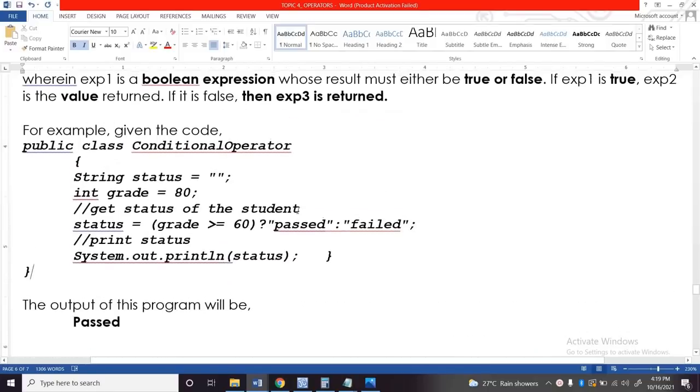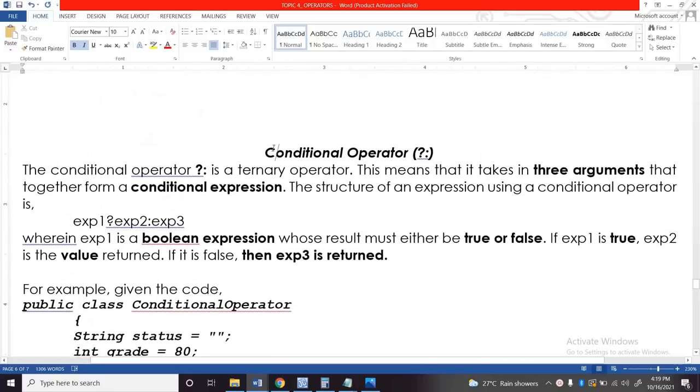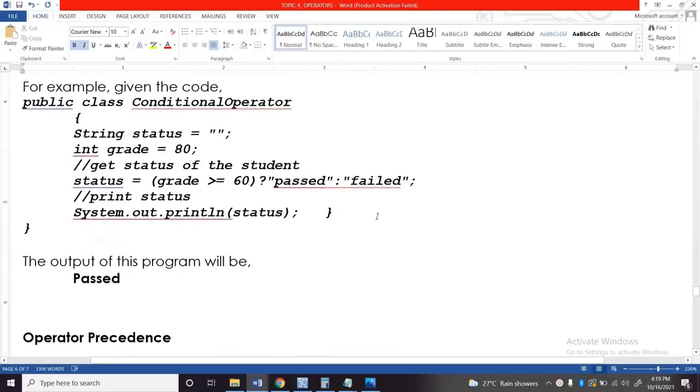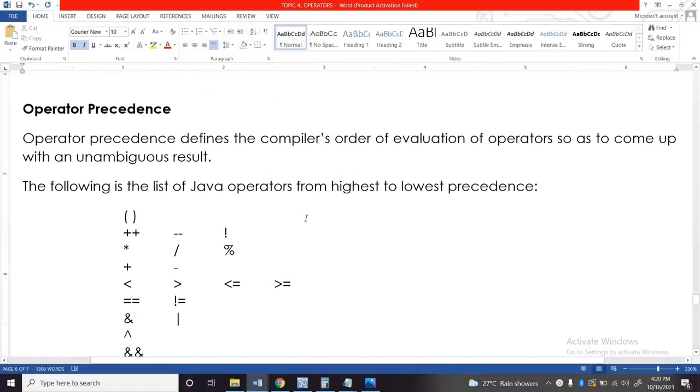Now, I hope we understood po yung gamit po ng ating conditional operator. So, make sure na yung nilalagay po natin is according to the requirement. For example, our teachers require us to evaluate a number, whether it is pass or failed, no? Big or small, just like that. Something like that. Okay? So, now, let's proceed to the order of precedence.